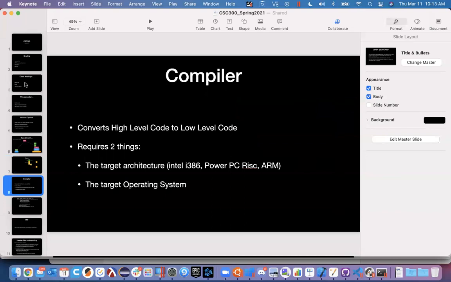Similarly, we've been dealing with compilers for a year now, so you should certainly know what a compiler is. You should certainly know about its role, but I'm probably not going to be asking you specific questions about compilers. If anything, I might say that there's going to be a higher expectation of programming competence on this exam than in previous programming exams you've had, just because this is your third semester of computer programming.